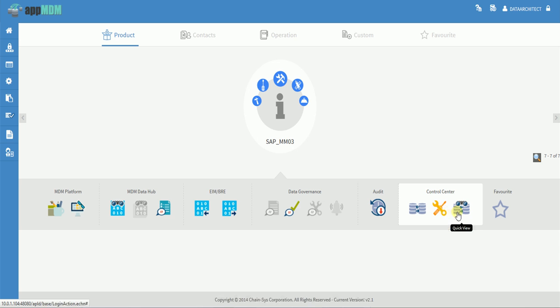And quick queue is a quick link where we can configure any process, like if I want to go and see profiling or a consolidation, any kind of process. This button helps. And the favorite, so if you click the favorite, it will be marked as your favorite, and whenever you go to the favorite tab, you can see the object there.